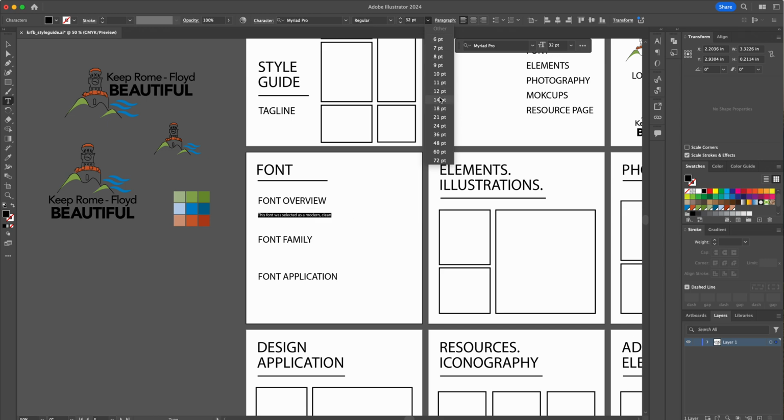Let's make this like 14 to 18 is a good size. This font was selected as a modern, clean, flexible typeface for use in all applications, bold and graphic and easy to read.